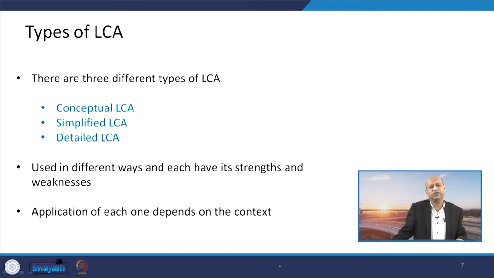Now, if we come to the classification of LCA, what kinds of types or categories of LCA are popular, and in different contexts what kind of LCA methodology would be good. If we classify in a broader manner, there are basically three types: conceptual LCA, we will see what the difference is, then simplified LCA and detailed LCA. Like environmental impact assessment, you may recall we had the rapid EIA for one season, and then the detailed EIA, which has 2-3 seasons, the entire year, and so on.